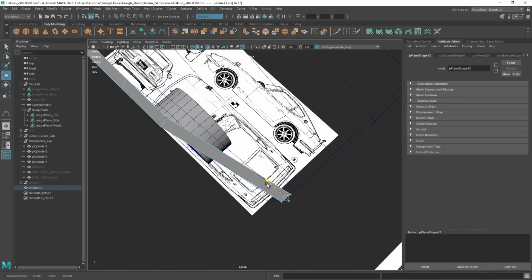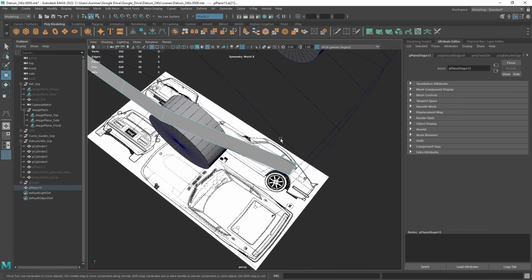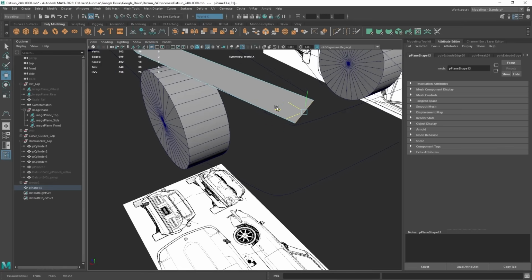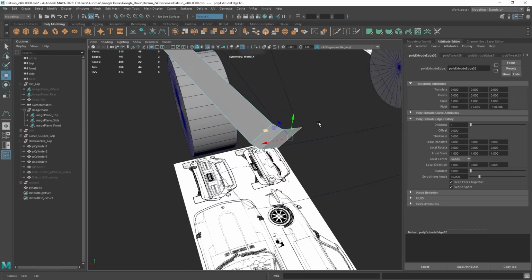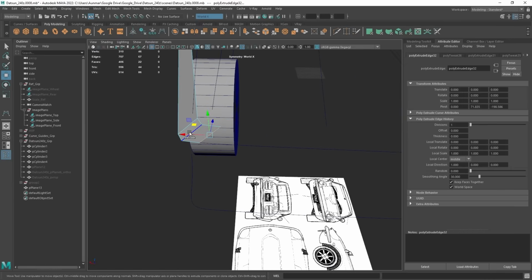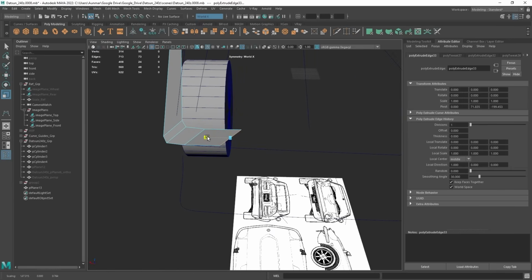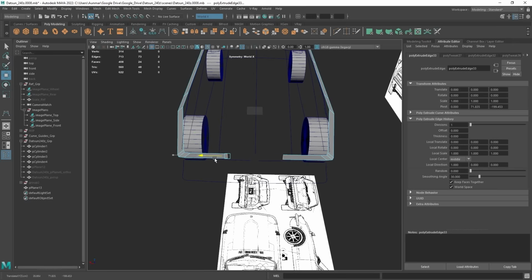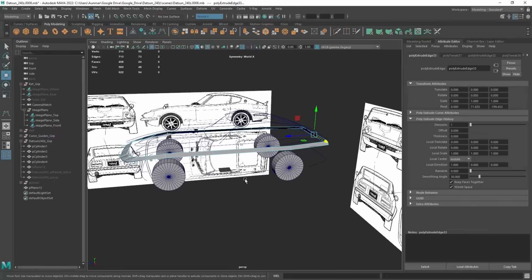So I'll bring this in, and we're just going to go to edge, and I can just shift and move. And there you go, which is just extruding. And then I can hold shift and then scale, and you can see that I can just do this all the way up until the center. And then we get something like that.